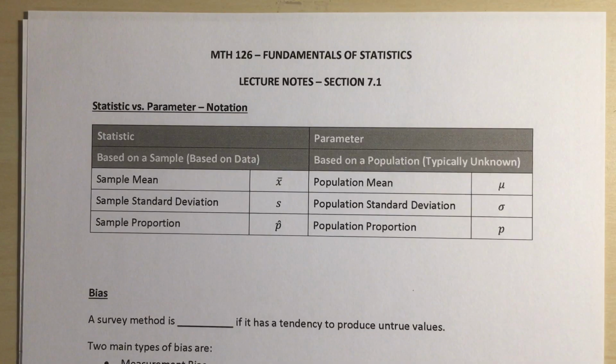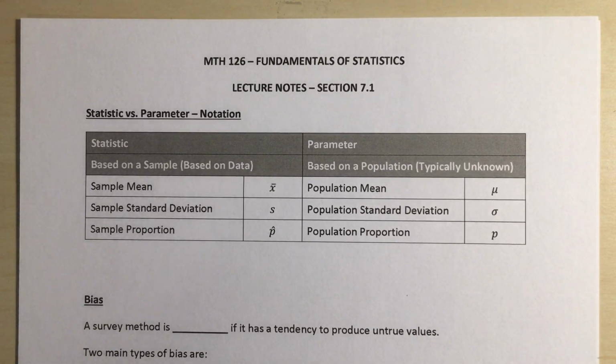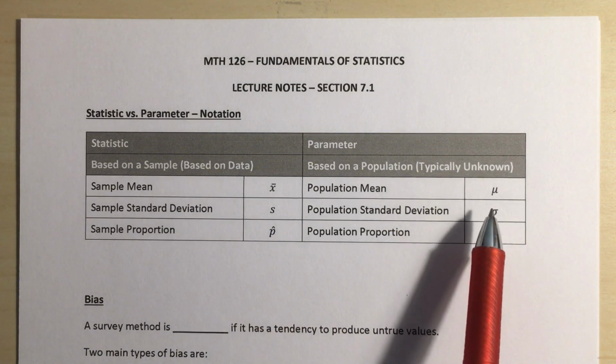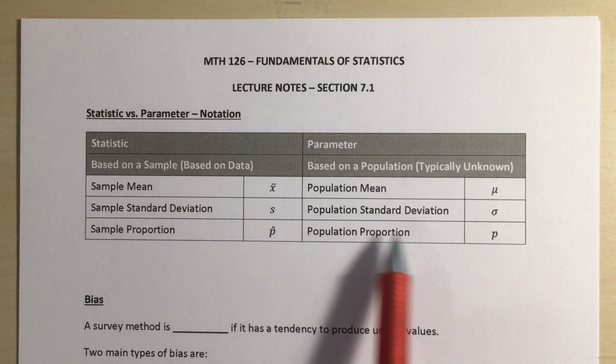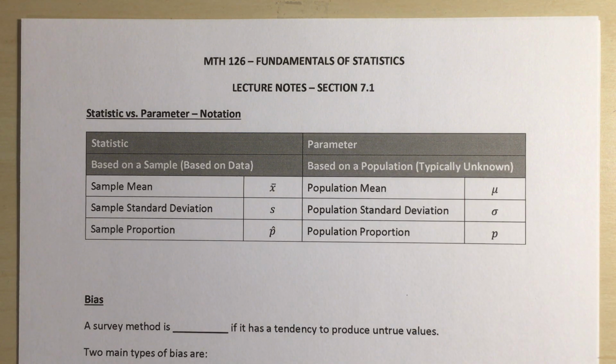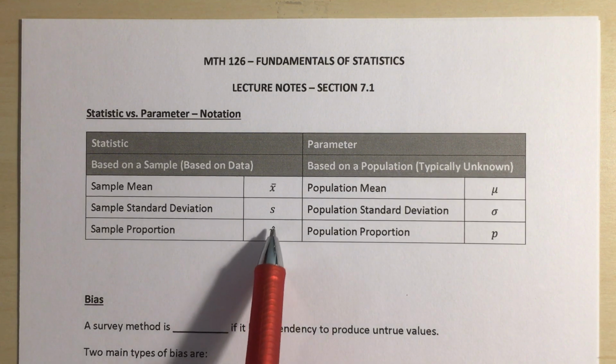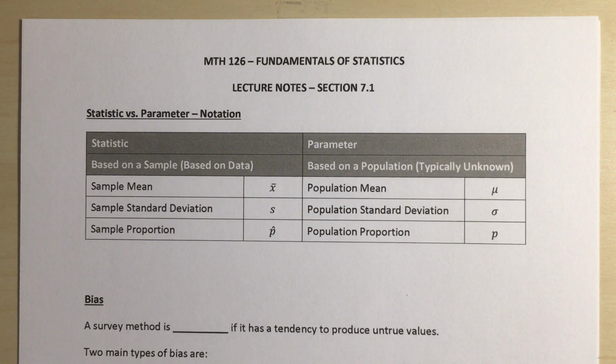Okay. So then to finish this off, up at the top we just have a reminder of our notation. If we are thinking about a sample mean, we're using x-bar. If we're thinking about a population mean, we're going to use mu. Sample standard deviation, we use s. Population standard deviation, we're going to use sigma. Sample proportion, a proportion is going to be a percentage. A sample proportion, we're going to have p with this little triangular part above it. We call that p-hat. And a population proportion, we're just going to use the letter p to represent that.